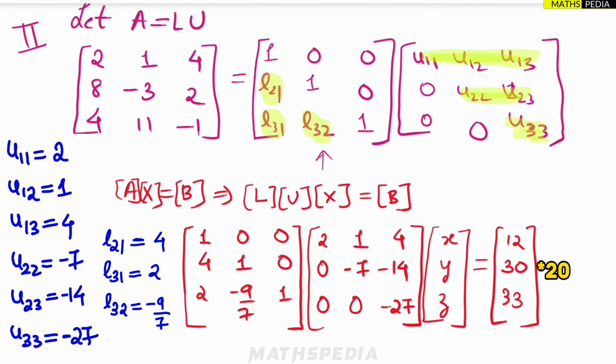Now after getting all the values of unknowns, what we are going to do is that I am just writing in this form. It is not necessary, for your understanding purpose. I am writing AX equal to B. Now what is A? A we know it is a product of what? LU, right? So instead of A, I am going to write L into U, and X matrix is there equal to B matrix. So B matrix value we already know, X matrix values X, Y, Z, which we are going to find out, and U matrix we already found out the unknowns, we have just filled up.